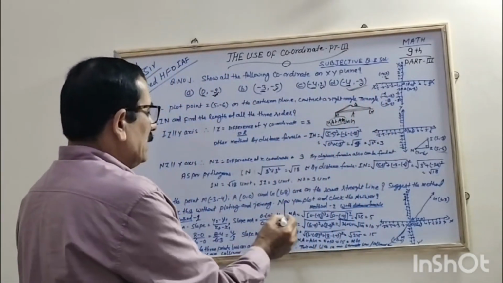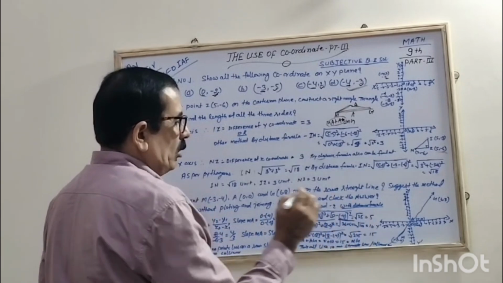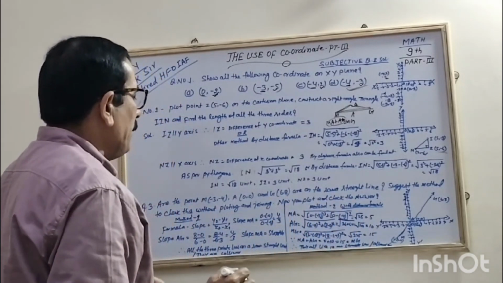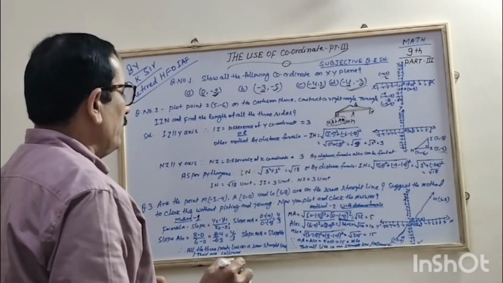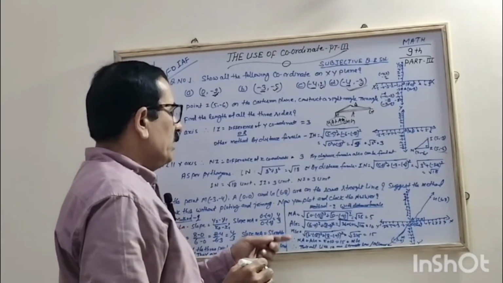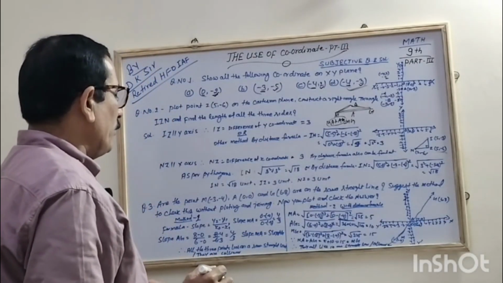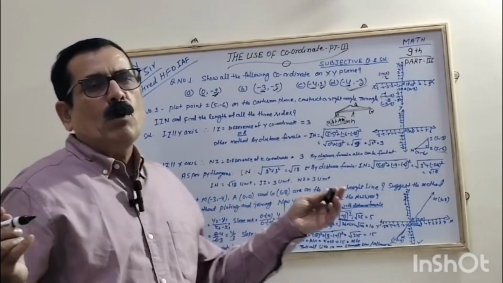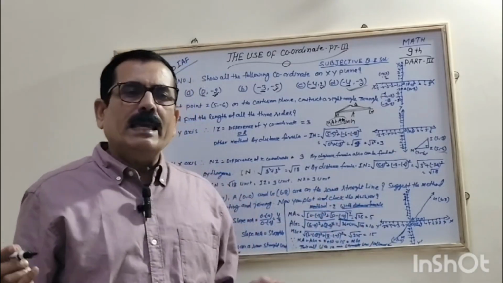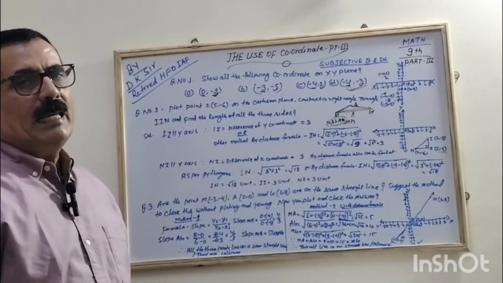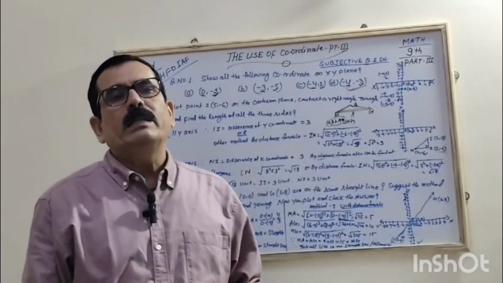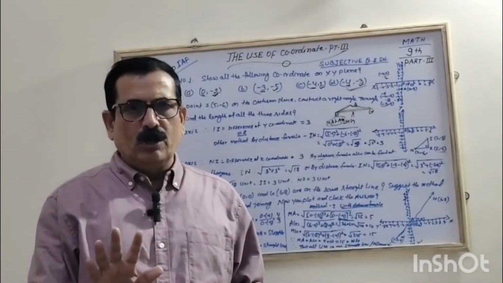So with the distance formula, I have found out all three. We find that MA plus AG is equal to 5 plus 10, which is equal to 15, and with the distance formula we have found out MG is equal to 15. So we can say all three points are on a straight line, so they can also be said to be collinear, understood? Correct.